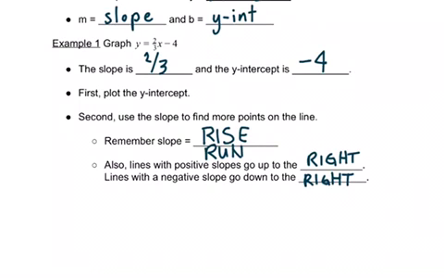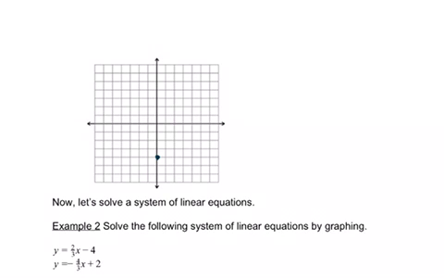So we plotted our point at our y-intercept at -4. Now I'm going to use my slope of 2/3. I'm going to count up 2 units and over 3 units, and plot another point. Up 2, over 3. I'm going to go in the opposite direction as well, because when I graph a second line, I really don't know where the lines are going to intersect. So I'm going to fill my graph. So there's that line.